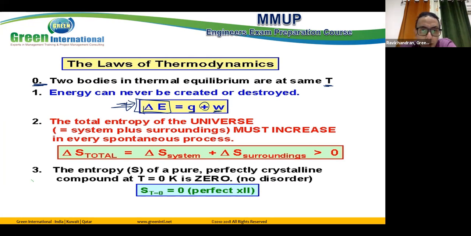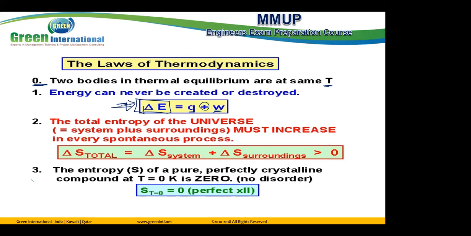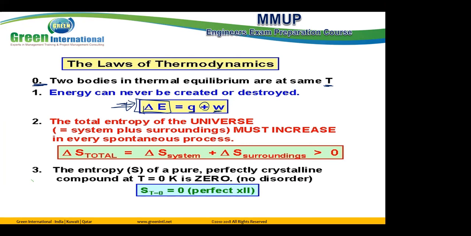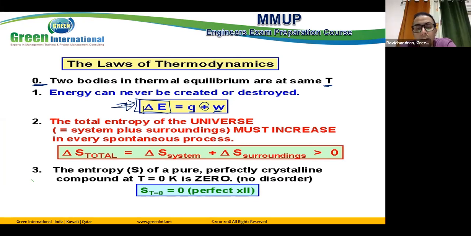Be aware of positive and negative, no problem, because at the end Q can be classified as positive or negative according to whether it is into the system or out of the system. Also work can be defined and substituted in the equation as positive or negative according to into the system or out of the system. So the sign is not important; it matters during substitution itself. Clear? So the change of internal energy is equal to Q plus work, heat plus work.